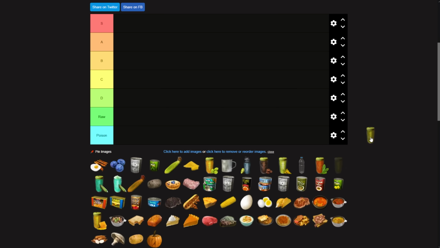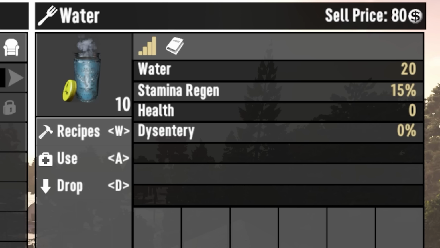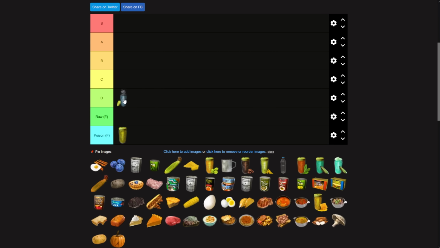Murky water. This one, of course, is just pure poison, so that goes in the poison tier. Regular water. Now we're on to something good. This gives you 20 water and 15% better stamina generation. I think we can give that a D. It's the base for all the other good drinks in the game, so you might as well have it, but you should really upgrade it if you can, if you've got the resources.